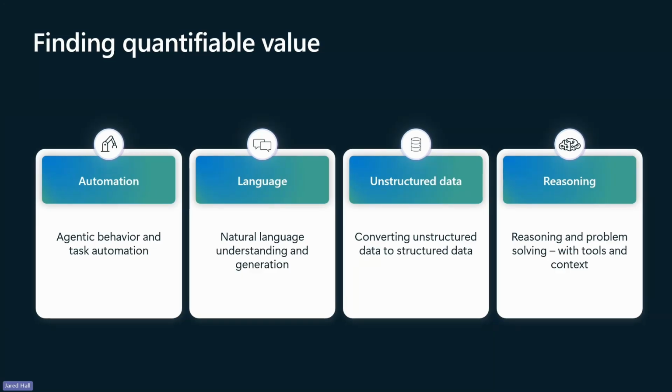But when I say automation, one thing I want to highlight is that we are not focused on automation alone. This isn't something where we are taking an LLM and attaching it to something that could have been done with a Power Automate flow or by writing some code. This is extending automation to things that we couldn't do before. If you're building automations that could be done by removing the LLM and just doing it as a Power Automate flow, then we're not taking full advantage of the real power of a large language model in automating things that can take advantage of other areas. So let's look at the next three that highlight some of those capabilities.